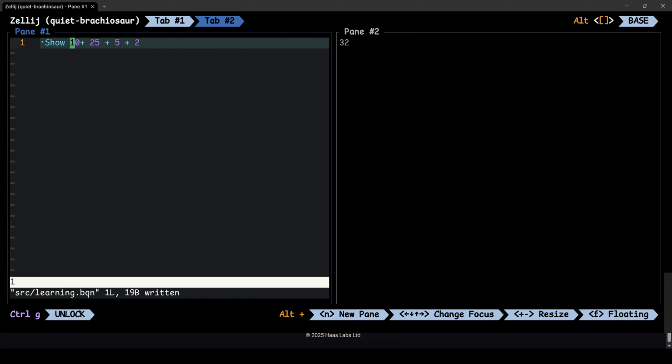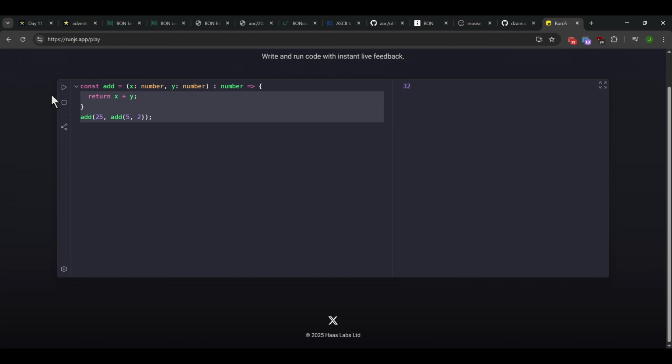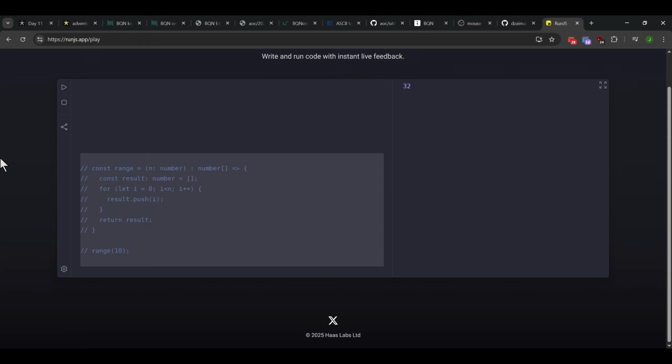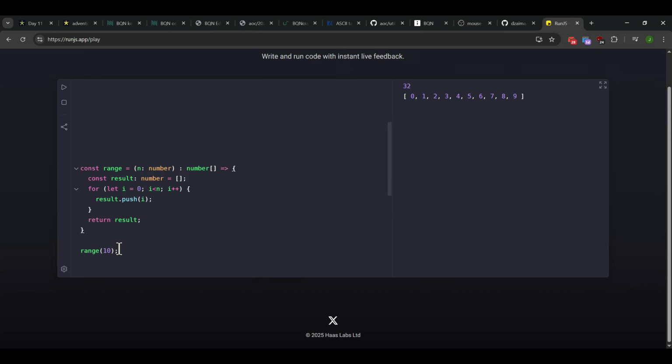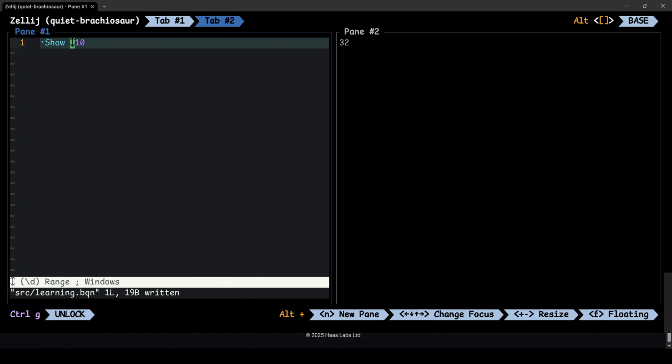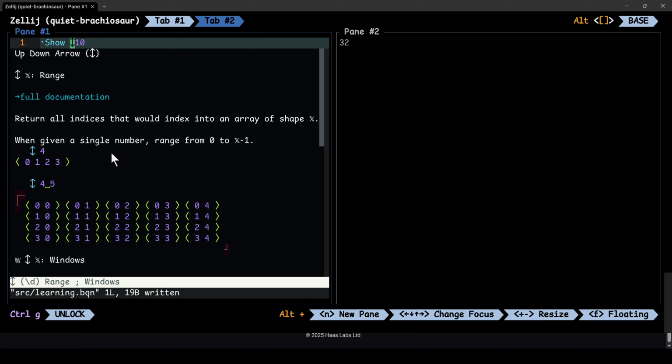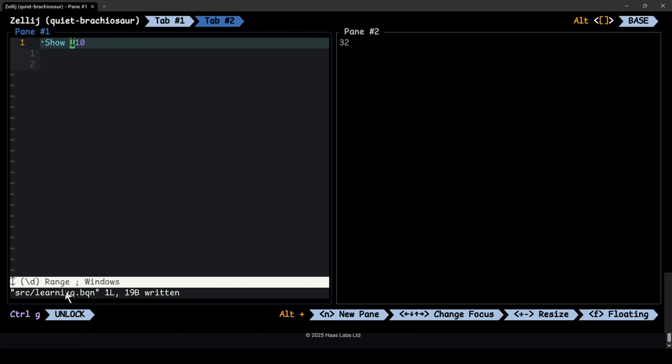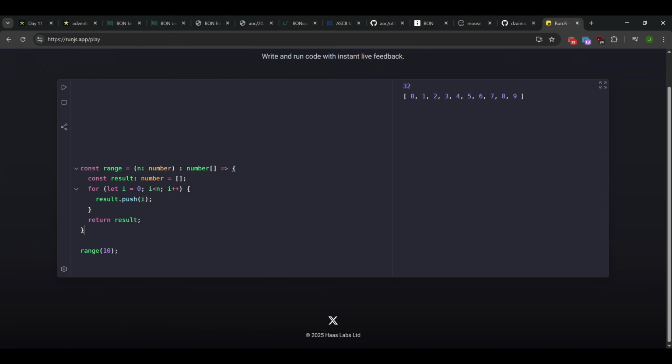Okay, so now we want to do something a little complicated, something a little fancy. We're going to use range. This gives you 10 numbers starting from 0. In BQN it's actually just a single character. But just imagine that we have a function down here called range, and this gives you 10 numbers starting from 0. Just like in JavaScript, you'd have some array. Under the hood, it's all SIMD and who knows what else, but they have some sweet demons over there.